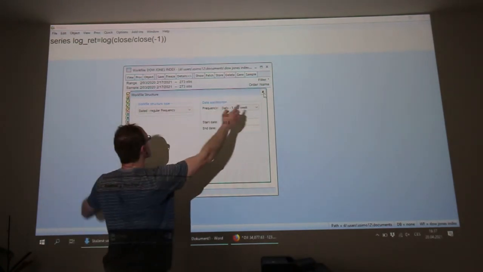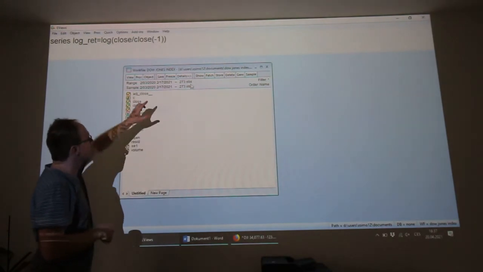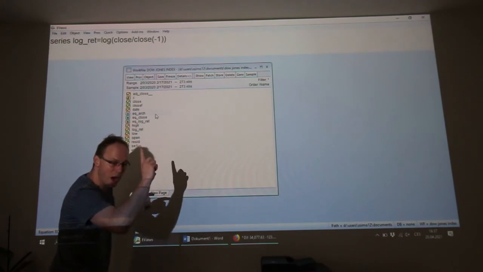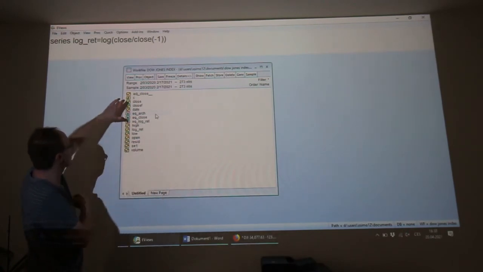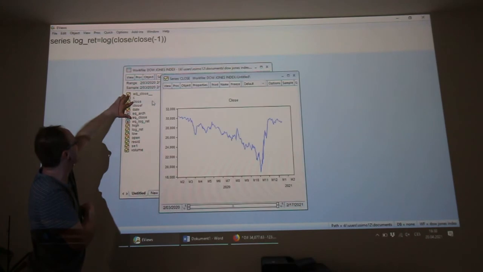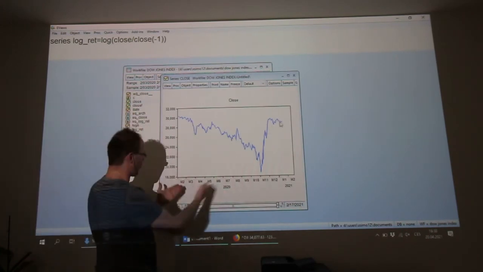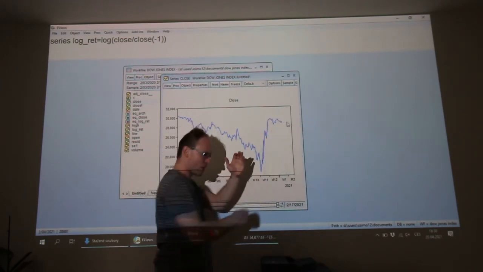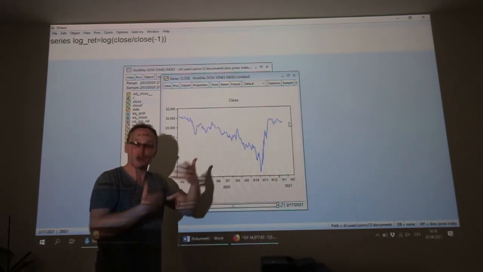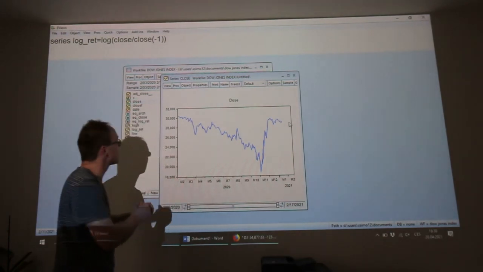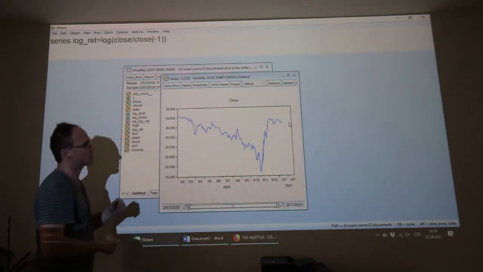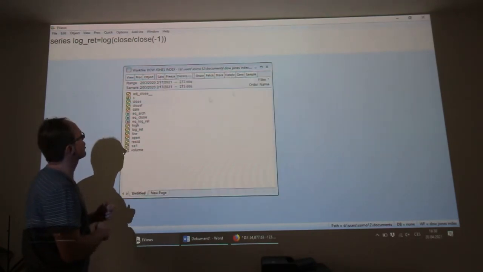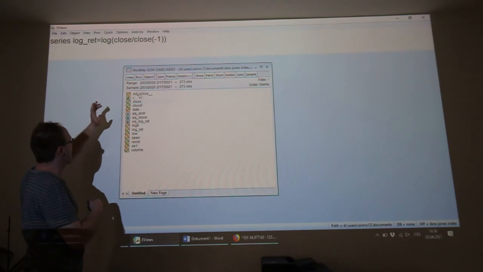So we can close this. You can see that I have here 273 observations, so 20 observations without values. And if you open, for example, close prices, the development of close prices, there is a space for the potential projection. Okay, so please close this picture and open the model.